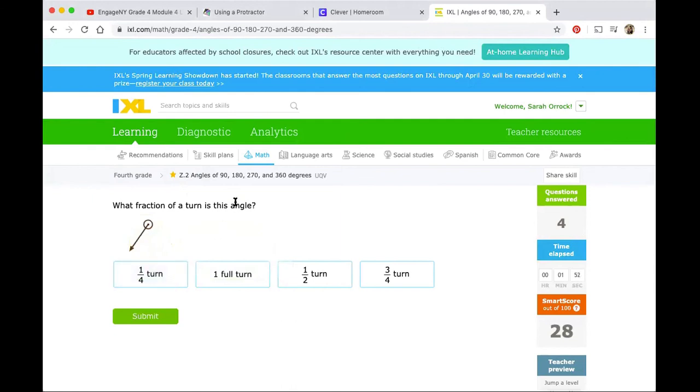What fraction of a turn is this angle? So when you grab your pencil and you practice, and you're starting here, it's measuring over here. You draw a circle so you can picture it. It's not gonna be perfect. It's kind of ugly here, okay? I'm saying it's not here, and it's not here. That would be 2/4, 3/4. I'm seeing that it's all the way over here because I don't see another angle. So that means it went all the way around. It ended up back there. So this should be, let's see if we're right, 1 full turn.